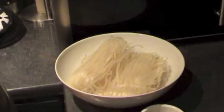And what kind of noodles are they? These are thread, I believe. Rice noodles. Rice thread noodles.